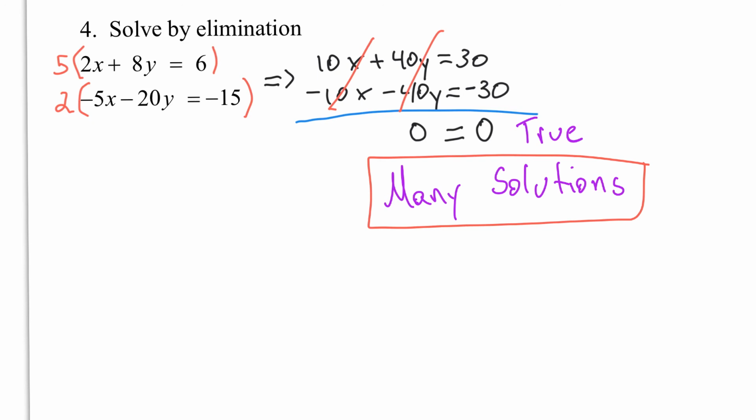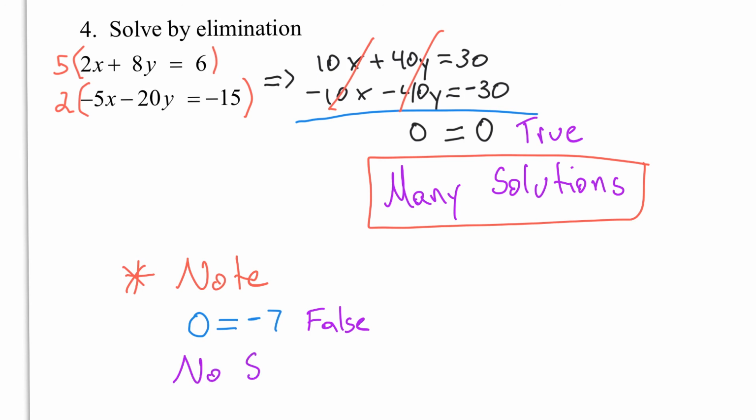If you guys have no solution at all, then the two lines will be parallel. But right now, they will be the same line. And actually, let's just write down the little note for parallel lines or no solution. So here's a note for you guys. How do you know it's no solution? Well, if you guys have a false statement. So let's say that we do the work, you cancel the x's, the y cancels, and I'm just going to make up some numbers here. 0 equals -7. Are those the same number? No, 0 equals -7 is not the same. So this is false. So when it's a false statement, you guys will write down no solution. And if you graph, the two lines will be parallel.